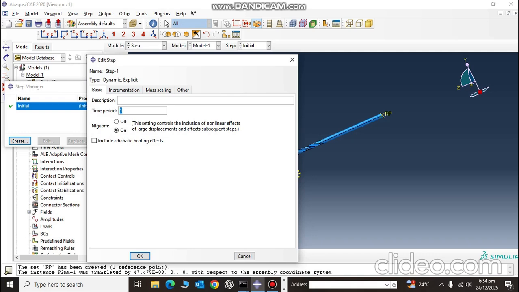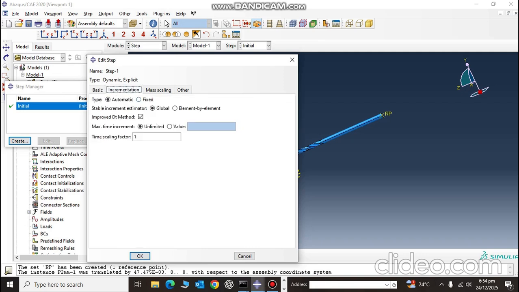Whatever the time comes, you need to multiply it by 2, because there will be some resistance when the drill is creating a hole in the plies. You multiply it by 2 so that your simulation does not stop in the middle. So it comes out to be 0.25, the double of it.